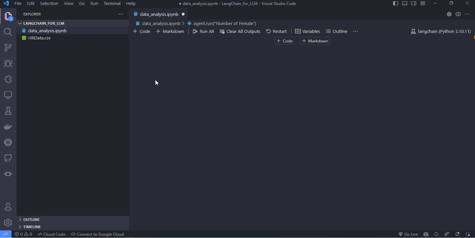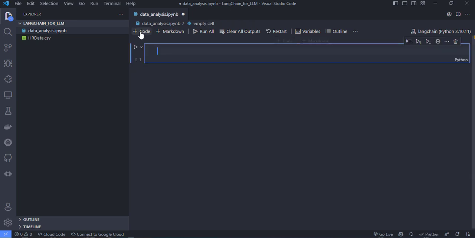So I've already imported our data there, and I've already set up the key that we are going to use. We are going to start with the part where we import the packages that we need. In this tutorial, we are going to use this HR data, which is in CSV format.